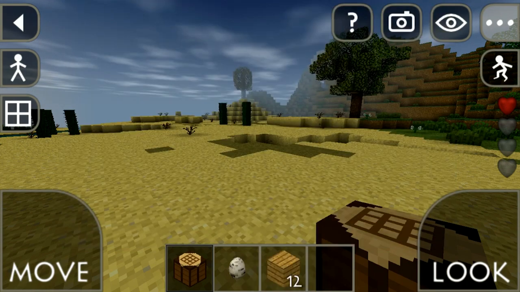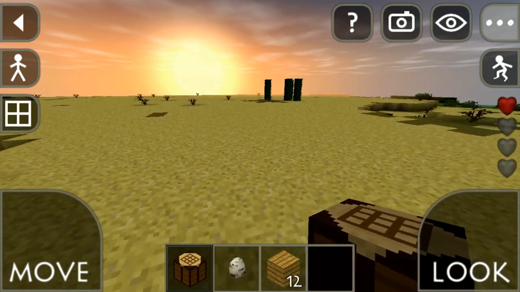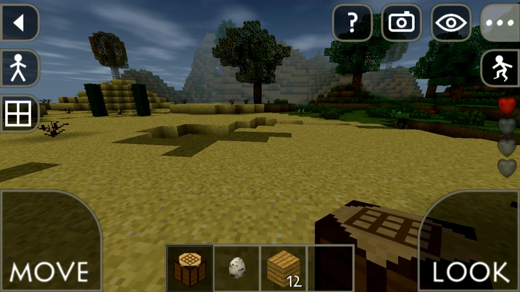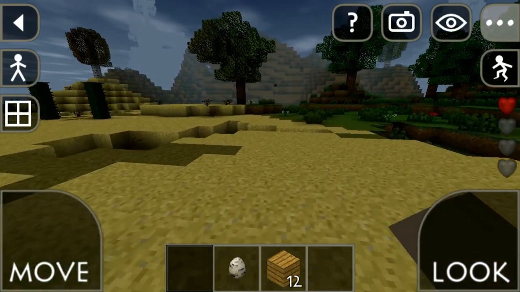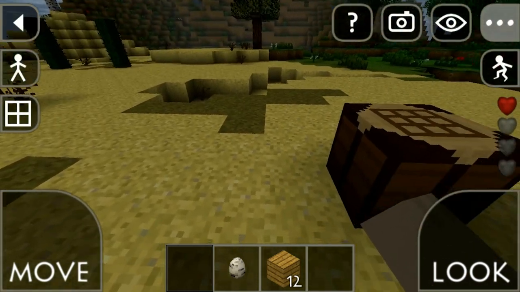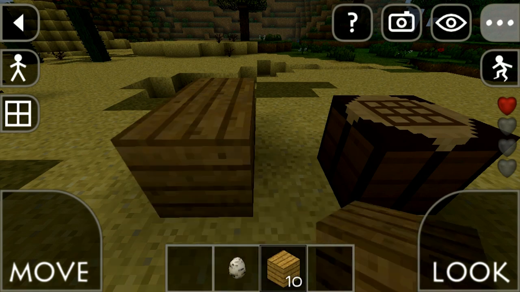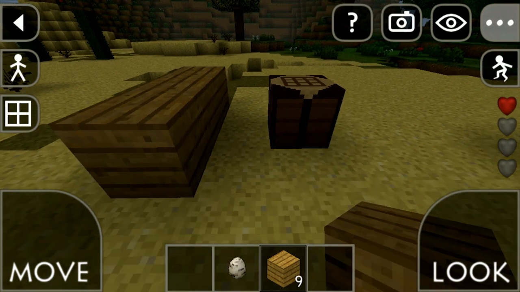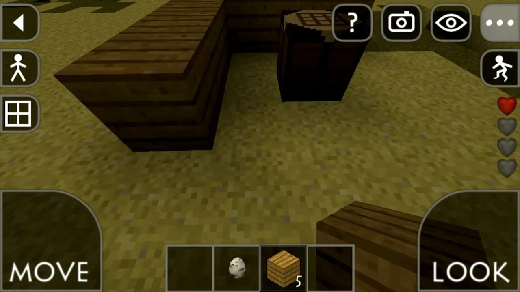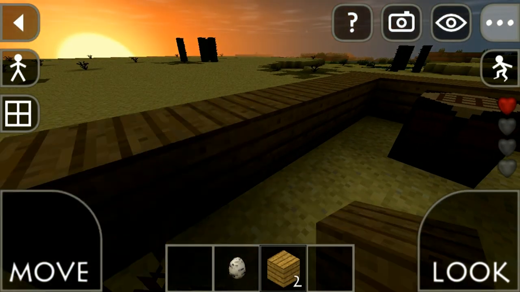Oh, starting to get dark. Gonna need to build ourselves some cover here very, very soon. All right, well, I'm going to put down the crafting table. And I'm starting to become afraid. So let's, real quick, build something resembling a house. I may have built this a little bit too wide. I may not survive the night.